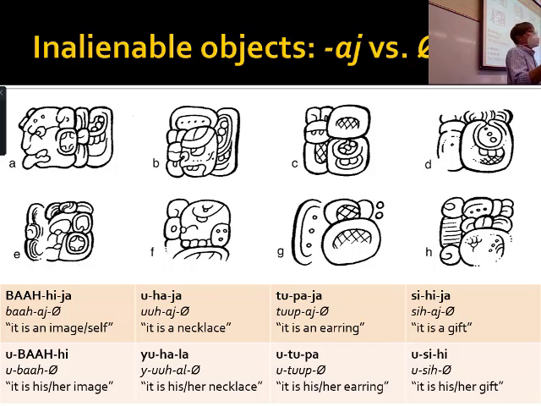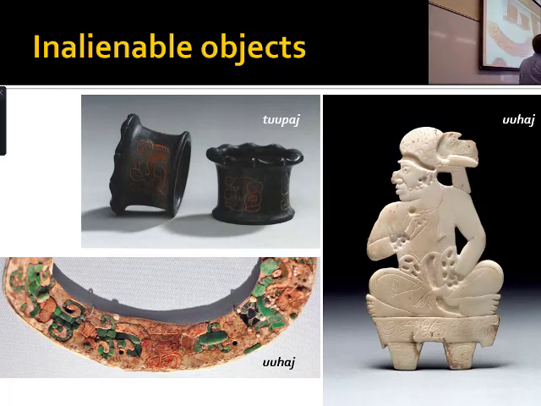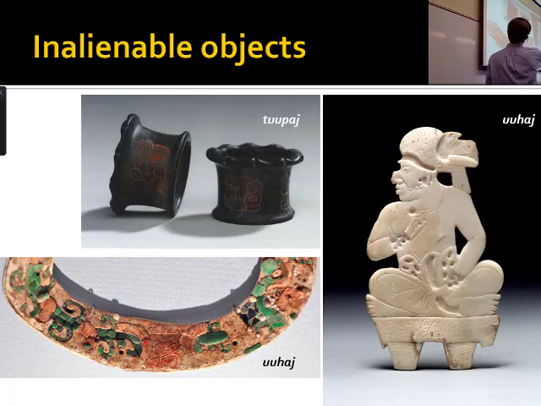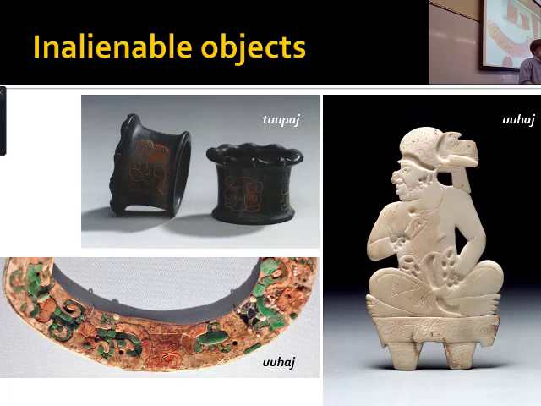This class of objects includes necklaces — all of which have inscriptions on them. The tags are possessed: this one says 'yu ha yu' — his necklace; this one also says 'yu ha yu' — his necklace; and this one has 'utu' — her earrings — and then the name of the owner. That's the natural state of things, and it doesn't require special marking. It's when you remove them from the owner and talk about them without mentioning the owner that you really have to add that special possessive suffix.